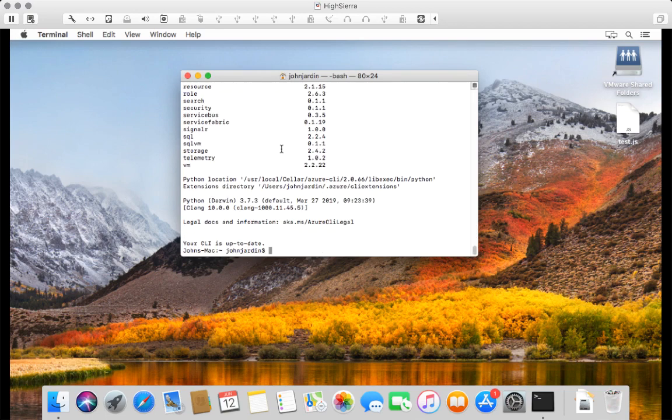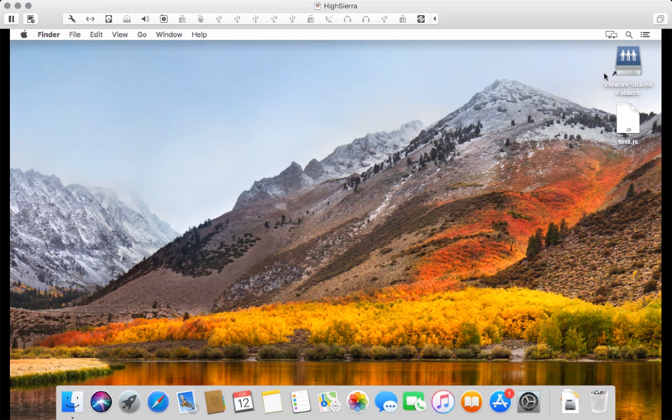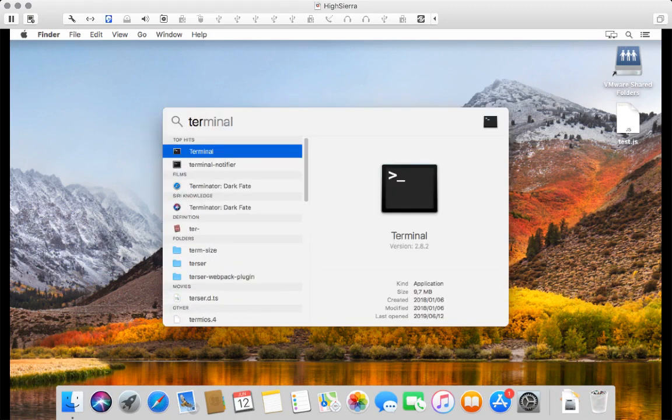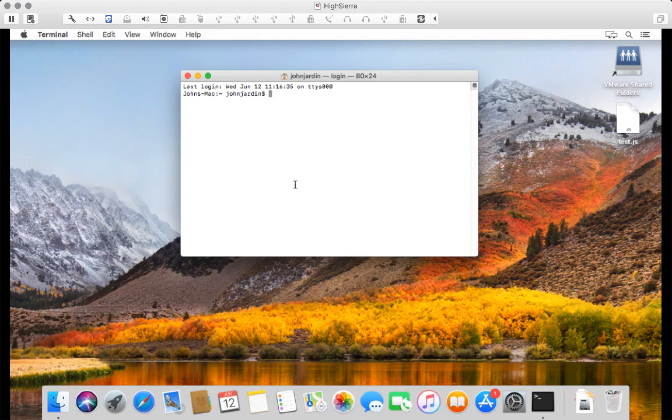Now what I do as a rule of thumb is I'm going to quit Terminal and I'm going to restart it. The reason for this is if something wasn't installed properly, usually and you test it inside Terminal, usually the prefix of the command only works while that terminal is open, and when you close Terminal, then for some reason it gets removed from a cache or from the path. So what I do by default is just restart Terminal, and I'll try again az --version just to make sure that the Azure CLI was correctly added to the path of macOS.